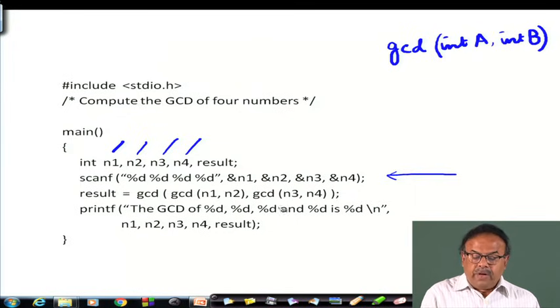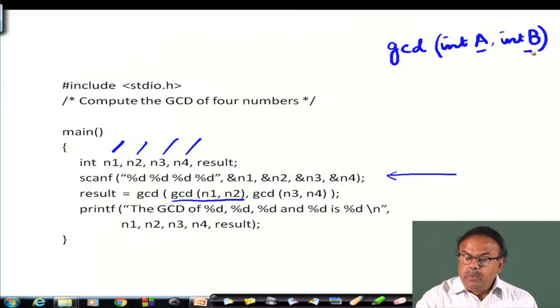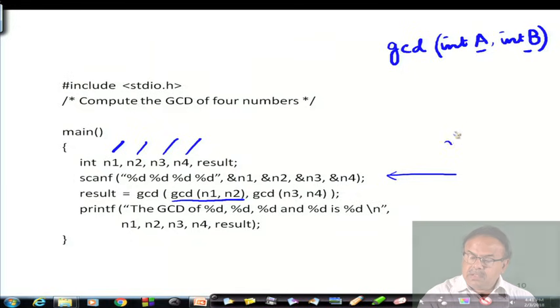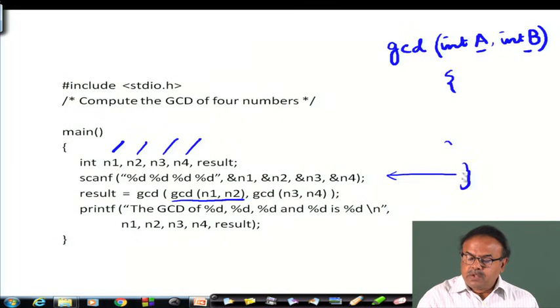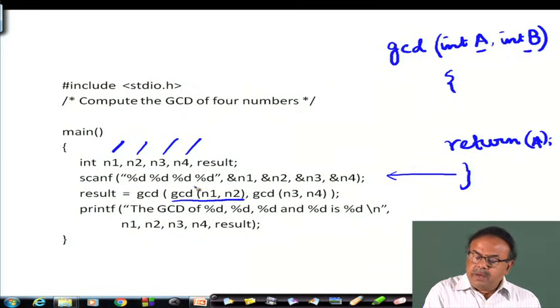Now, within this parenthesis, we will first compute GCD of n1 and n2. So, A will have the value of n1, B will have the value of n2, and the function will return something, return A, as we saw in the last example. The body of the function ultimately ends with return A, and that A will come here. Suppose that value was 3, say.